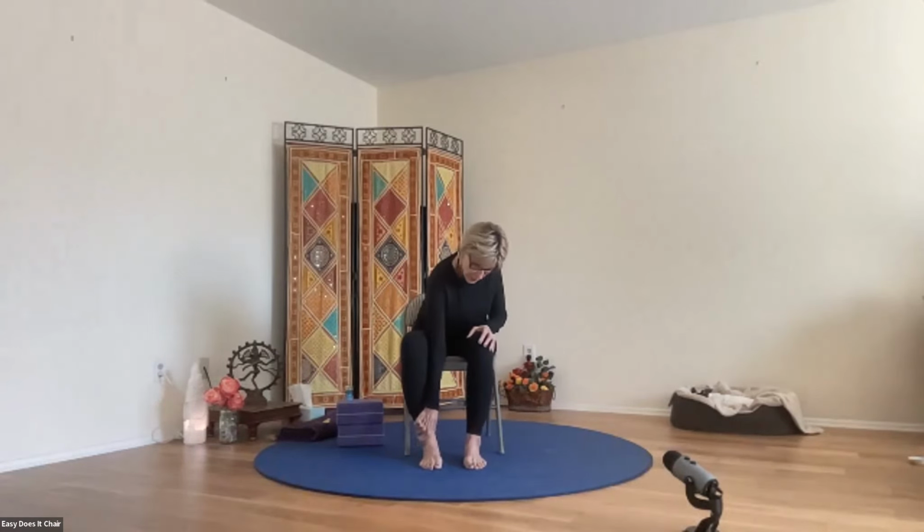Reach down and invite your left foot up onto the chair, pushing the foot and the thigh together. Take your left hand out and across to the outside of the right knee. Right arm swings around onto the back of your chair side. Breathe the crown up and twist toward your arm as we breathe in and out.